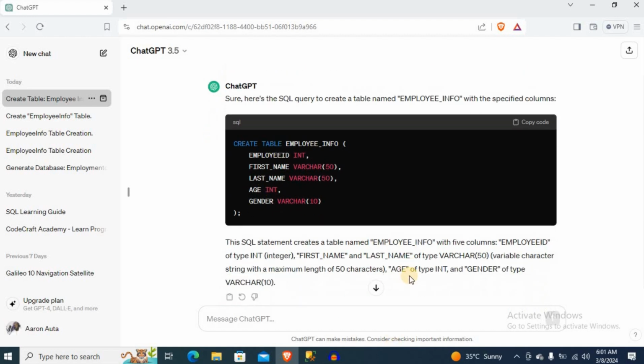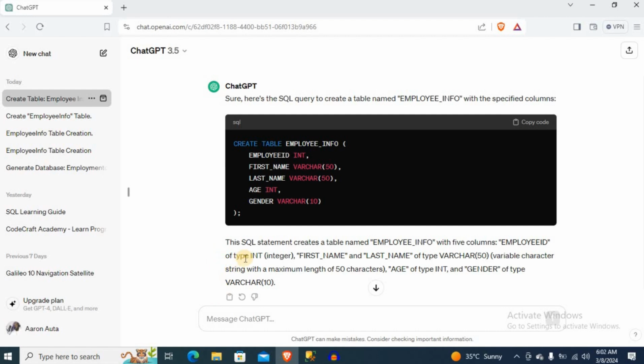If you come down here, it's going to show you the SQL statement: create a table employee info with 5 columns, right? 1, 2, 3, 4, 5. It's giving you the summary of your table, of your code.